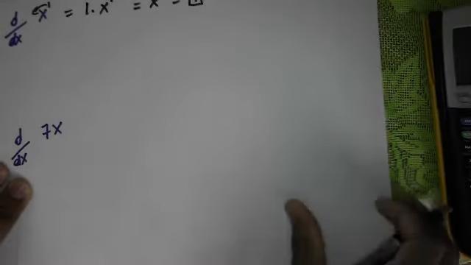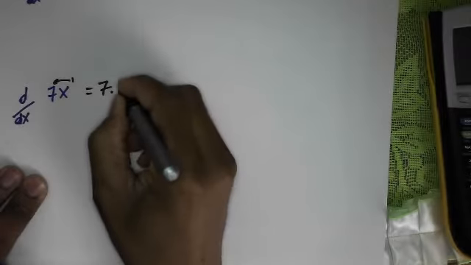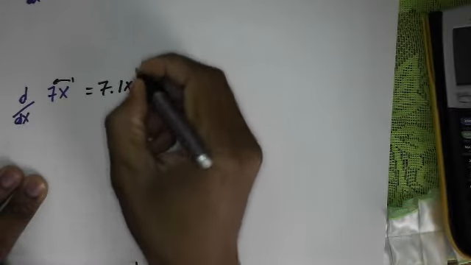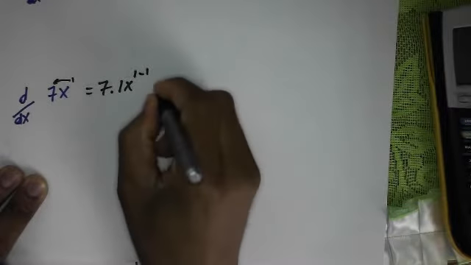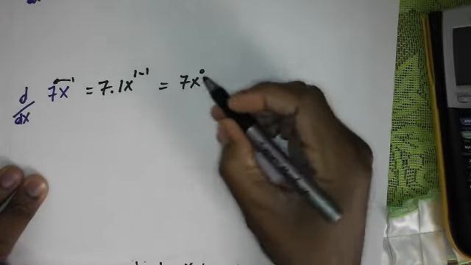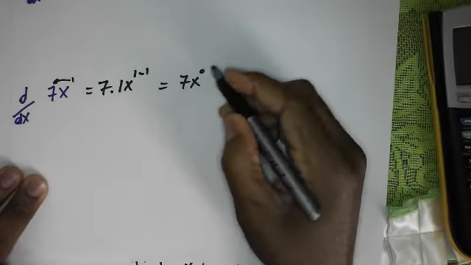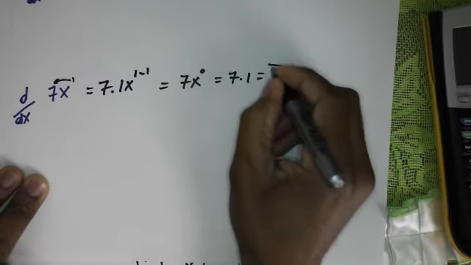Now if we look at this one here, again, the exponent here would be 1, because we don't see an exponent. So if I take this to the front, this would give me 7, which is this, times my 1, x raised to the exponent, which is 1, and I subtract 1 from that as well. 7 times 1 is 7, so that would be 7x, 1 minus 1, that is 0. But remember that x to the 0 is 1. So my final thing here is 7 times 1, which is just 7.